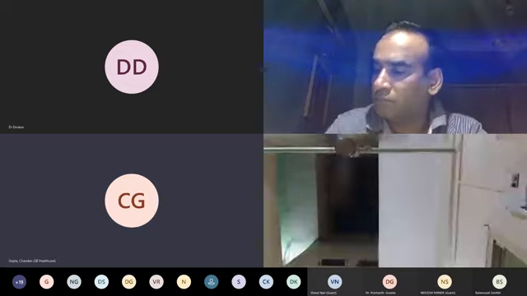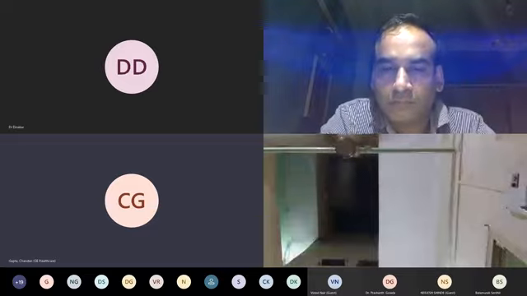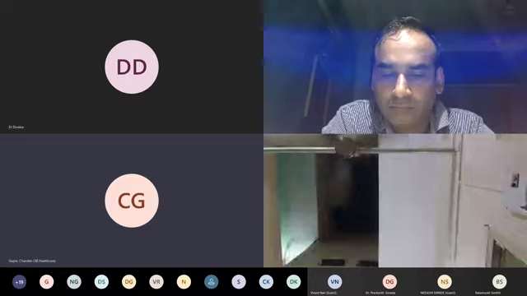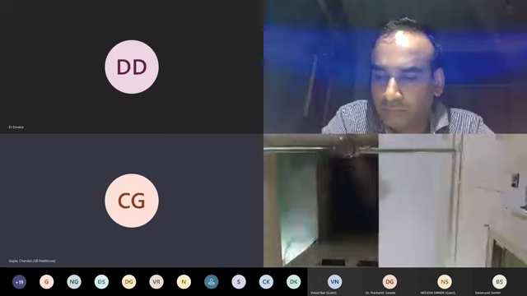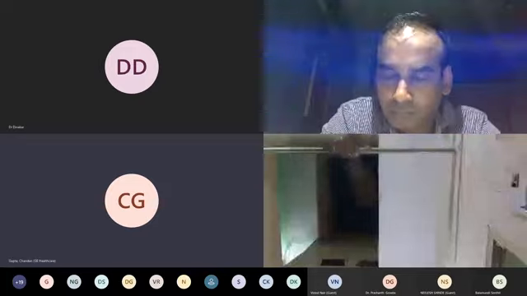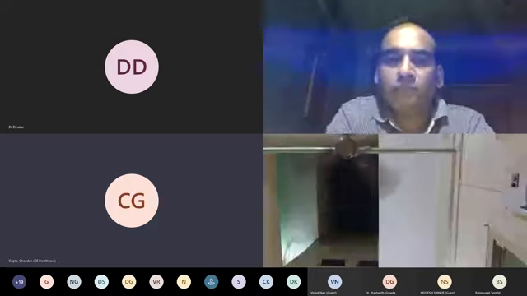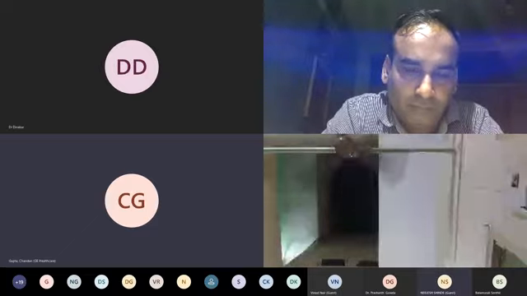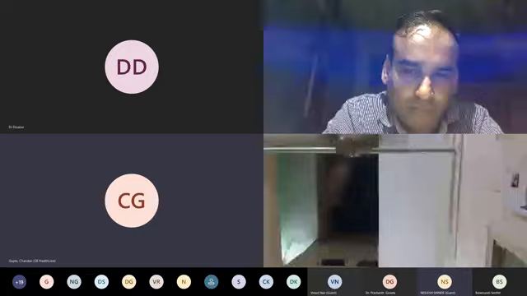Now in the case of a cascade control, because you are taking care of the environmental temperature, how it is changing, and depending on that, how it is affecting the baby's temperature, a third parameter is being taken into consideration. Overall, the variation will be 0.1 degree up and down. So as a result, the variation will be only 0.2 degree instead of 1 degree. So the temperature overshoot and undershoot will be minimized by 80%. As a result, the babies will be most of the time in the thermal neutral environment. Because he or she will be in the thermal neutral environment most of the time, the metabolism and the baby's cell development will be maximum.